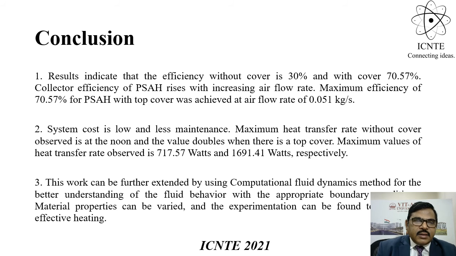The conclusions are: results indicate that efficiency without cover is 30% and with cover is 70.57%. Collector efficiency rises with increase in airflow rate. Maximum efficiency of 70.57% of plastic solar air heater with top cover was achieved at the airflow rate of 0.051 kg per second. The system cost is very less and needs less maintenance.